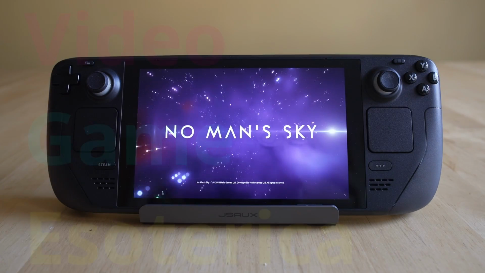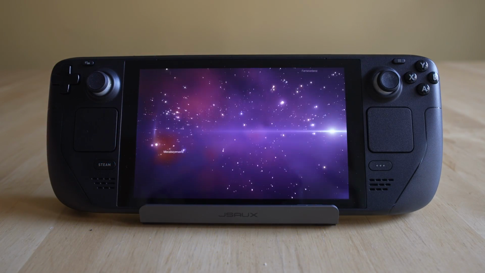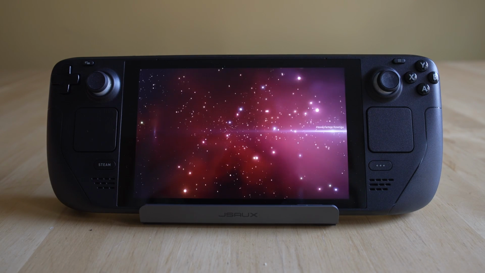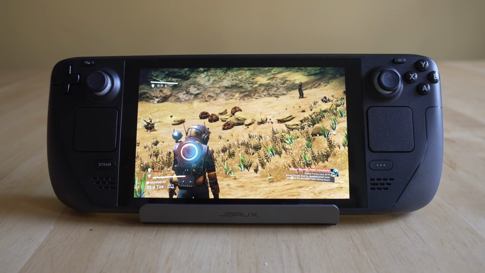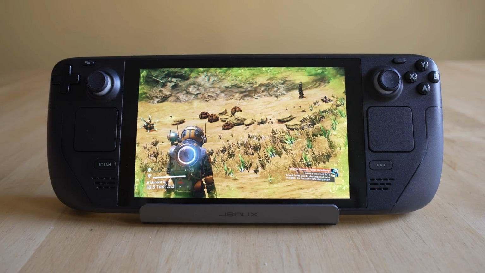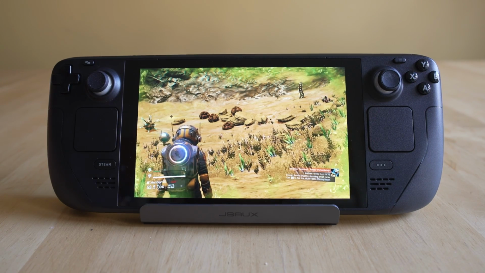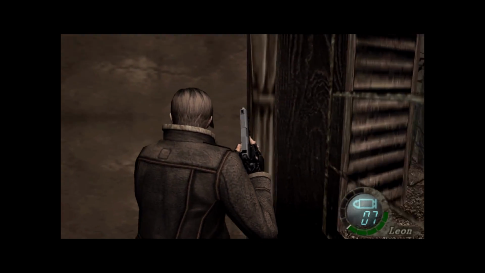Hey everybody, welcome back to Video Game Esoteric and a continuing series on the Steam Deck that I'm calling Steam Deck Saturdays. One of the most requested videos from previous ones was people wanted to see PlayStation 2 emulation on the Steam Deck. And I always use this little No Man's Sky intro just because I think it's quite attractive looking on screen. But the PlayStation 2 emulator PCSX2 on the Steam Deck is superb, both in handheld mode as well as docked. So that's what we're going to be talking about today, how to get this thing set up, because you want to be playing stuff like Resident Evil 4 on your Steam Deck.